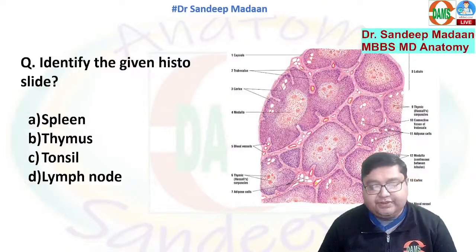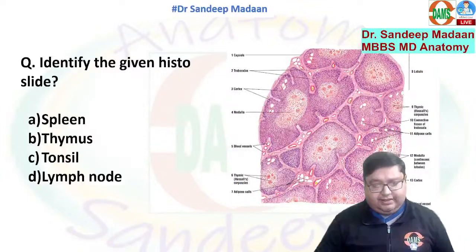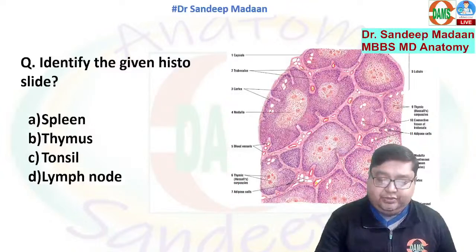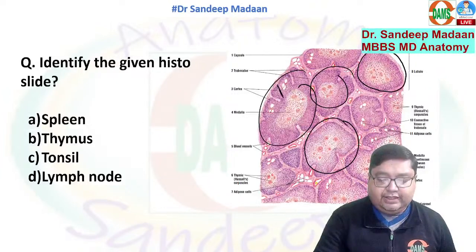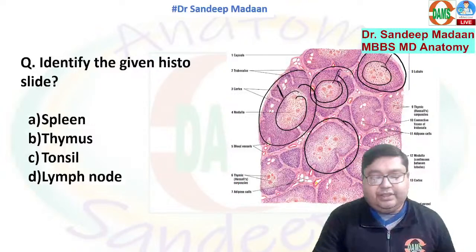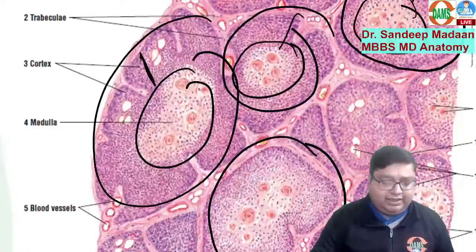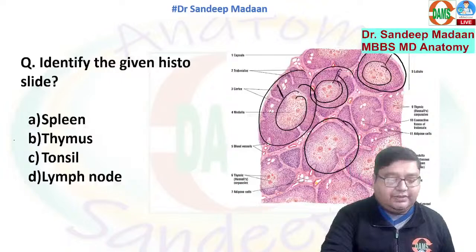Anyway, let us move on and see if this was the slide, because there is conflict. Some students are saying this slide was there, so let me tell you how to proceed. If you see, the tissue can be divided into lobules. Lobules are there, and each lobule is having cortex, medulla, cortex, medulla, cortex, medulla. And within each medulla you see the onion ring, concentric rings type appearance. That's Hassall's corpuscles. Pink color structures are there. Hassall's corpuscles, thymic corpuscles. In this case, answer will be thymus.